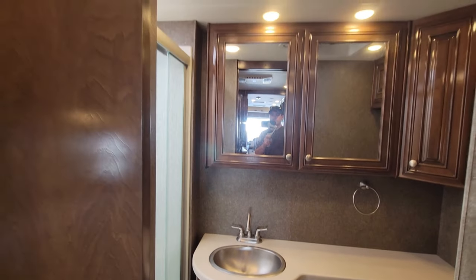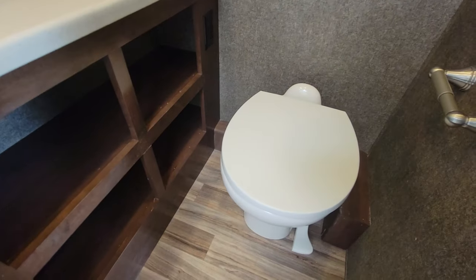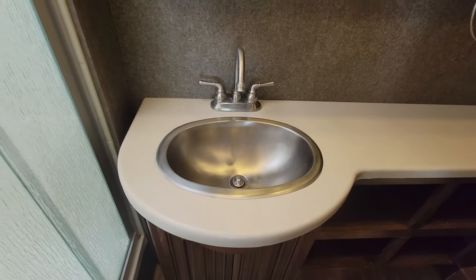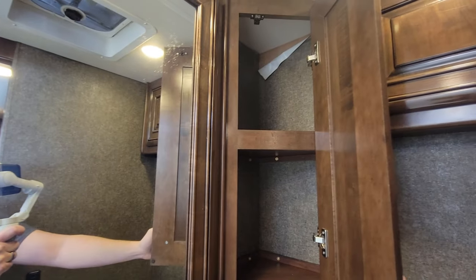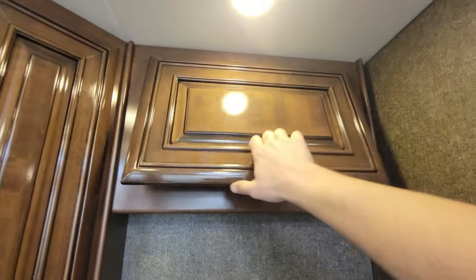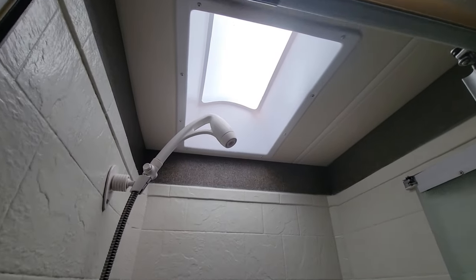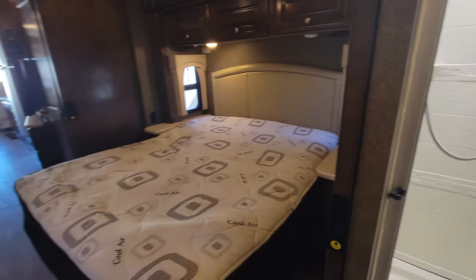The rear bath is accessible from here — not bad. You've got a lot of counter space, almost more than the kitchen, another porcelain toilet, a taller one, and extra storage — though I do wish it had some drawers for TP. There's a sink and a nice medicine cabinet, though there is a little bit of wallpaper peeling in there — an Arizona heat issue. Last in the bathroom is your shower with a 30 by 30 pan and a nice tall skylight in there.